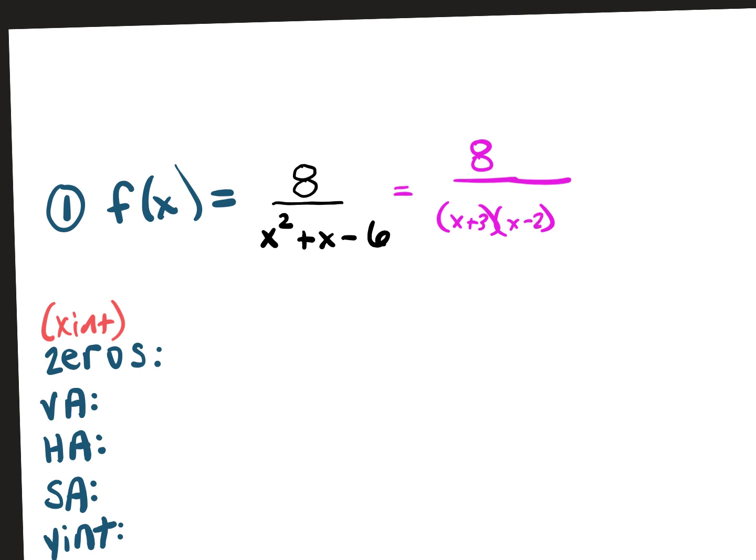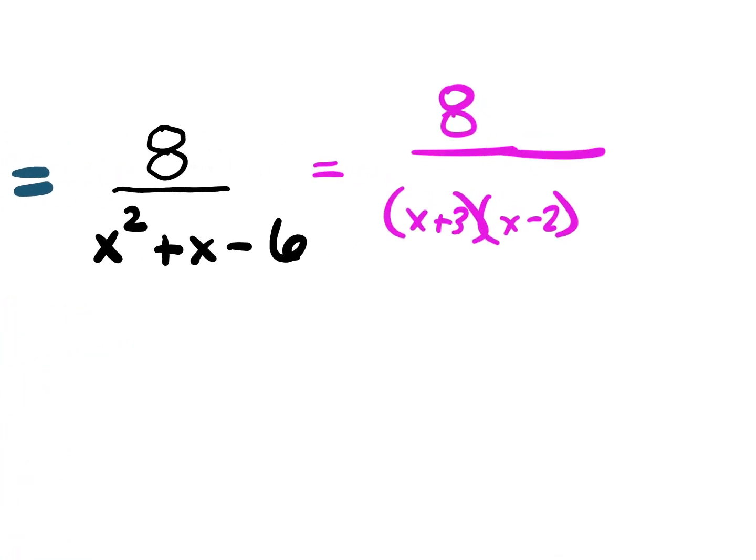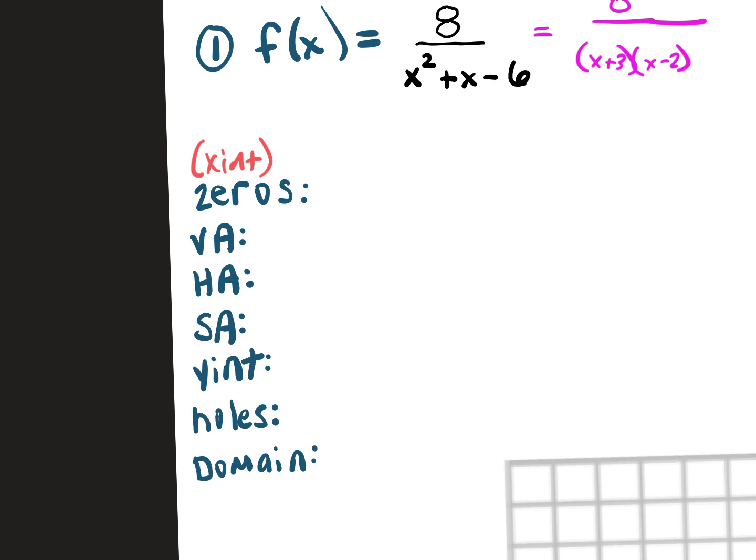Okay. Now that we've done this, we've figured out a bunch of stuff because we're going to have to factor the denominator anyways to find your vertical asymptotes and your domain. But you're also now identifying if there's any holes. Is there anything on the top and bottom that is exactly the same? No. So there's no holes in this graph. So go ahead down to holes and write none. You already know there's no holes. There's none. Get that out of the way.